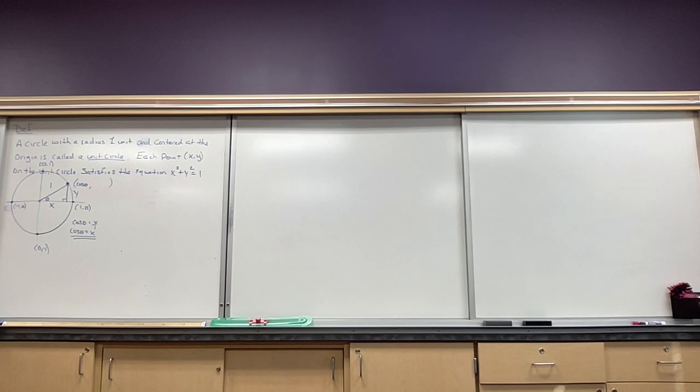So what do you think the y-coordinate is going to be? Any thoughts? Sine of theta would be y over 1. So solving for the y-coordinate, it's just going to be sine of theta. Whatever the angle is. I don't know what the angle is, it's just something generic. So if I want to find any point that's on the unit circle, it's just cosine of the angle and sine of that angle. That's it.